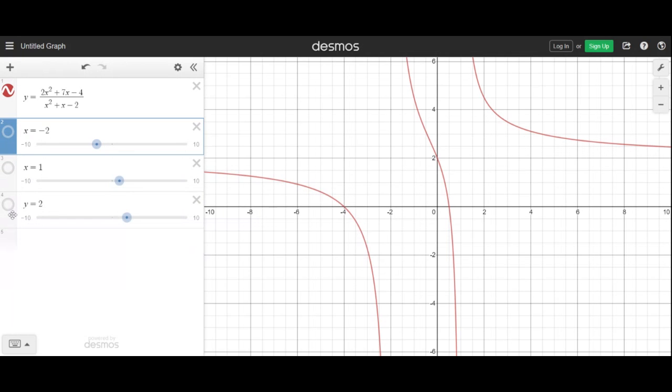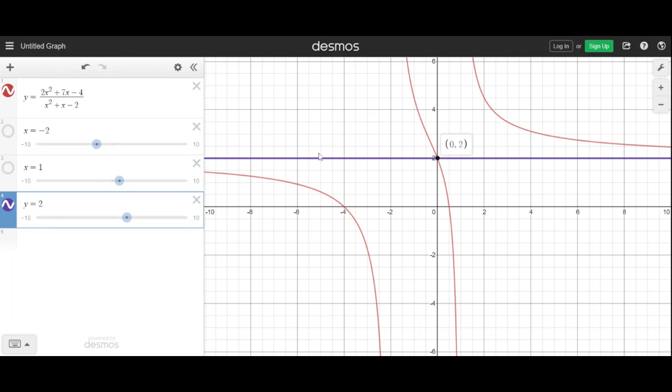Now let's talk about the range. So remember we said there was a horizontal asymptote at y equals 2. Well, that only means that as I go to positive and negative infinity, my graph is going to be approaching that value. Okay? And we can see that that's actually happening here. But also notice that the middle part of this graph actually passes through that value. So I actually have a y-intercept here that goes through 2. That's a point on my graph. That means that there's actually no restrictions on the y value this time.